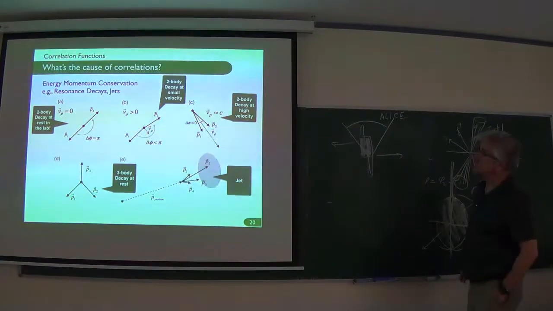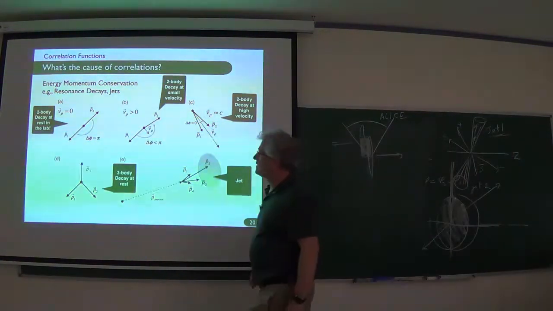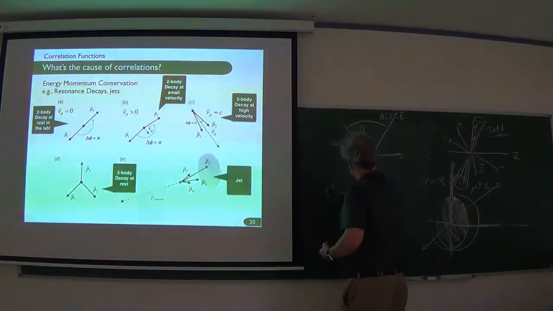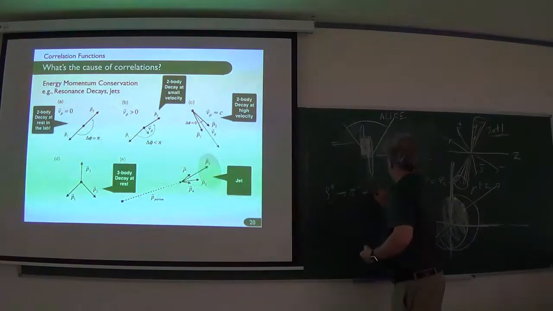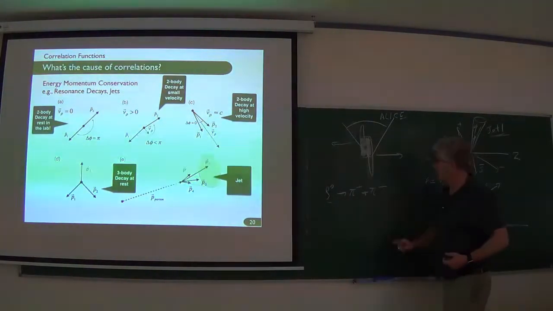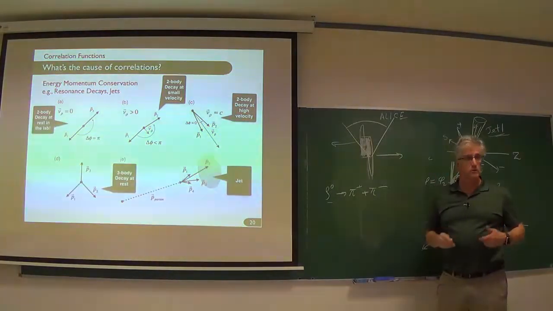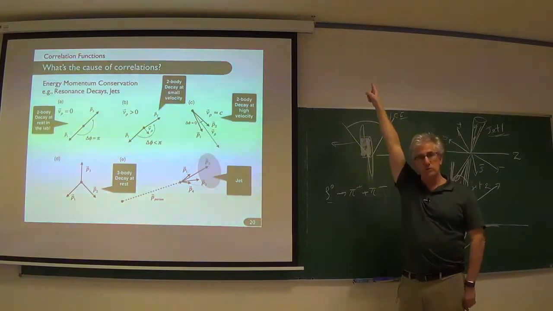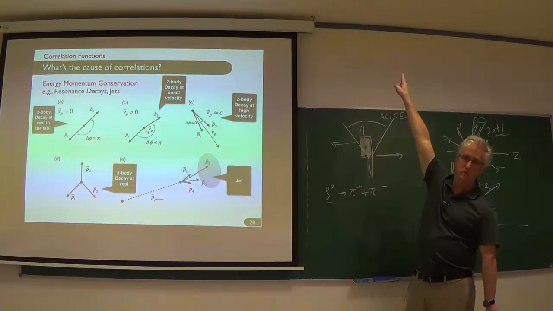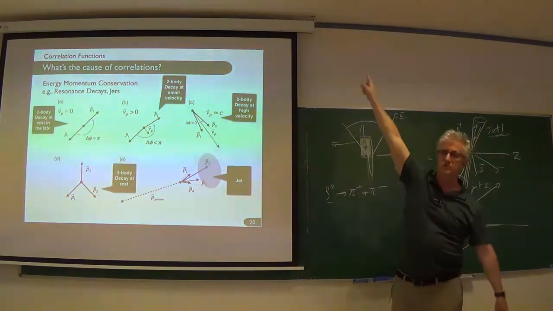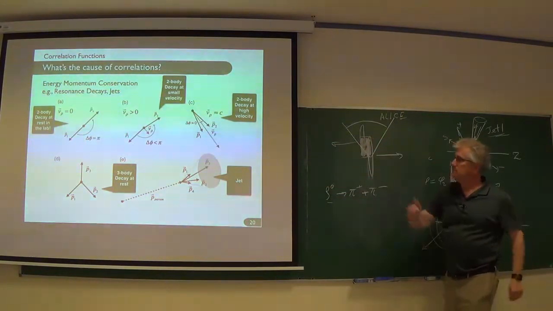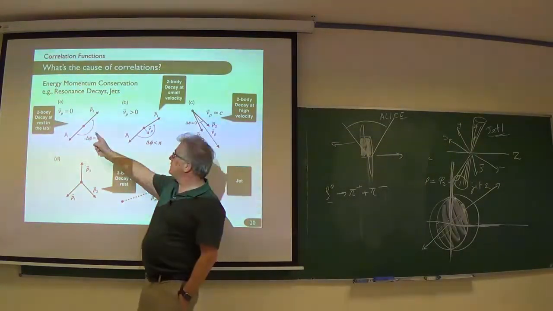So let me give you some very specific examples of how these correlations can occur. I mentioned a moment ago a rho decay. So a rho meson likes to decay into a pi plus and a pi minus. And so if the rho is at rest, angular momentum conservation dictates that one pion will go in one direction, the other pion will go in the other direction. That axis is, of course, completely arbitrary, but they have to be back to back. And so that's what is illustrated here.